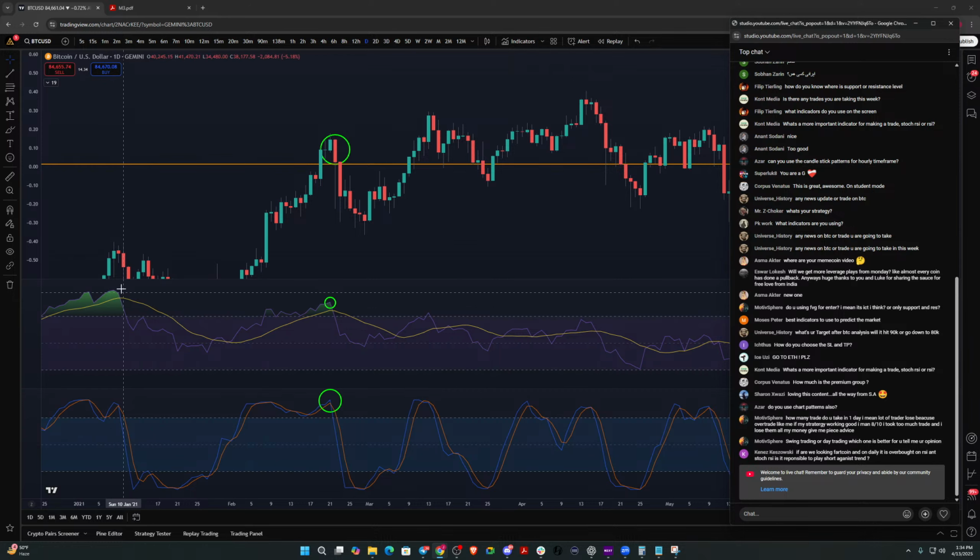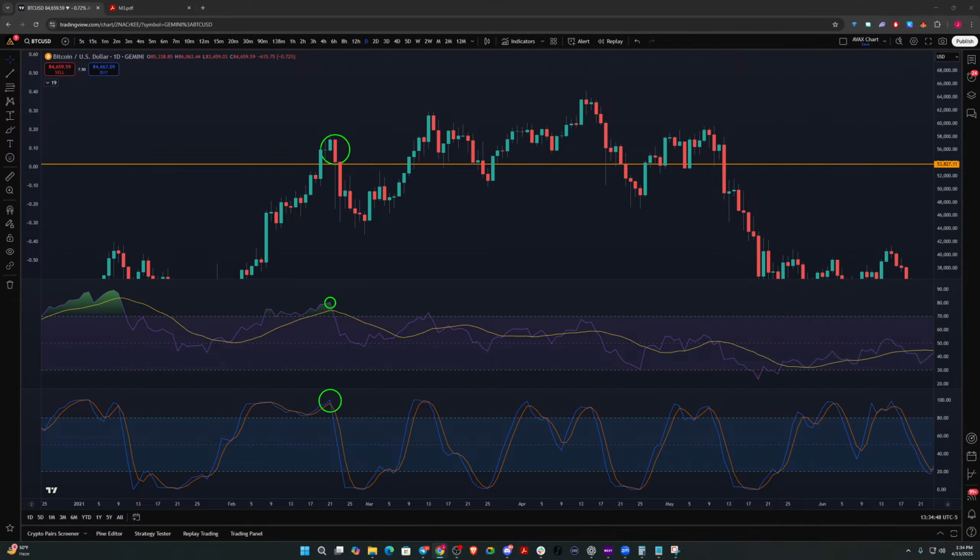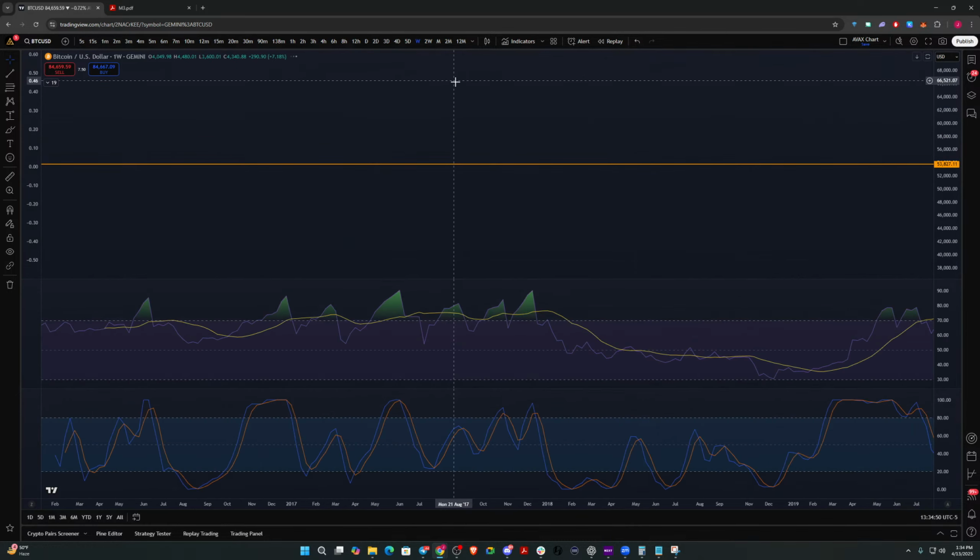So I just use the relative strength index and the stock RSI along with moving averages. So like the 50 EMA, the 100 EMA, or the 200 EMA. Really, the 200 EMA is one of the main ones, and then the 50 EMA is good on higher time frames like the weekly because it did predict Bitcoin bouncing. For example, let me just show you guys real quick what I mean.